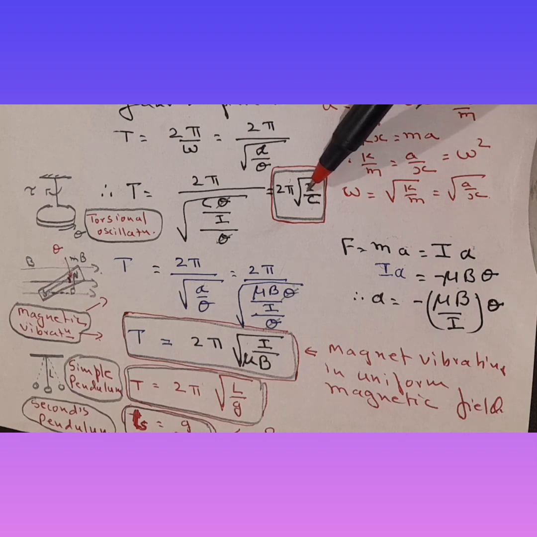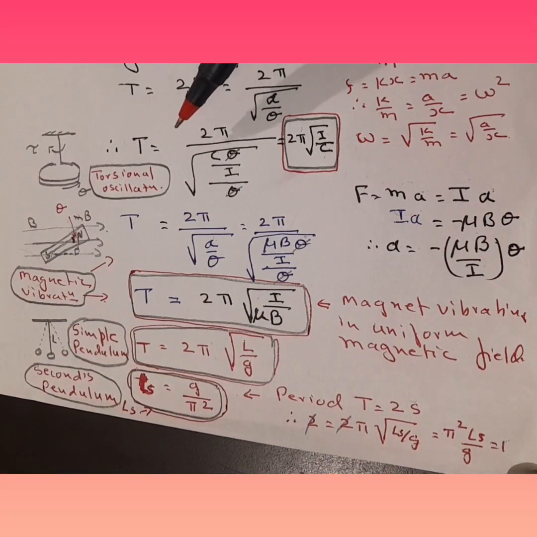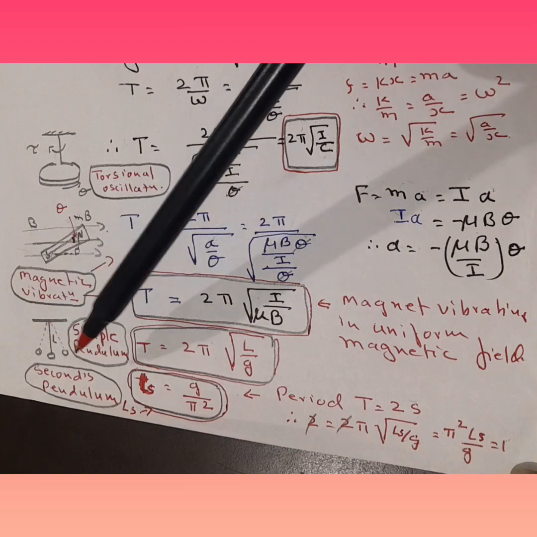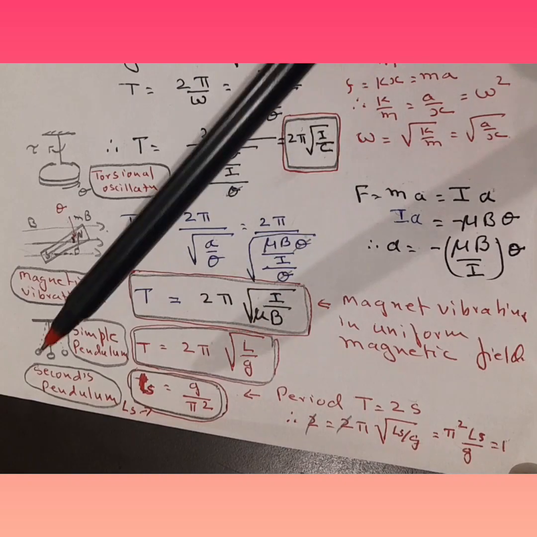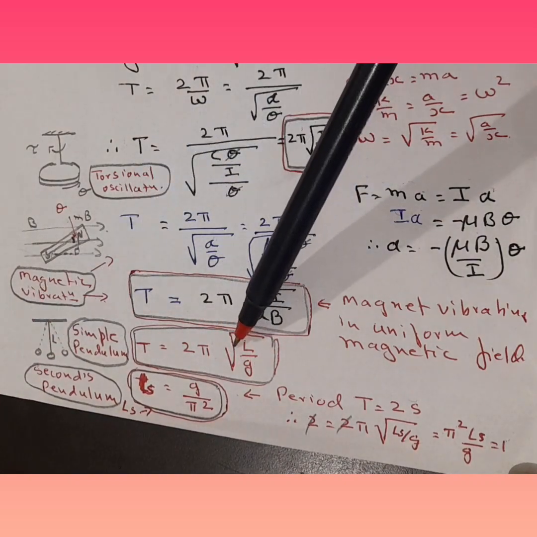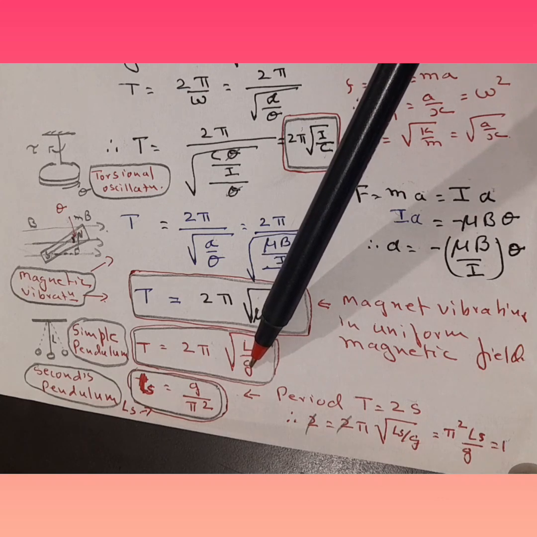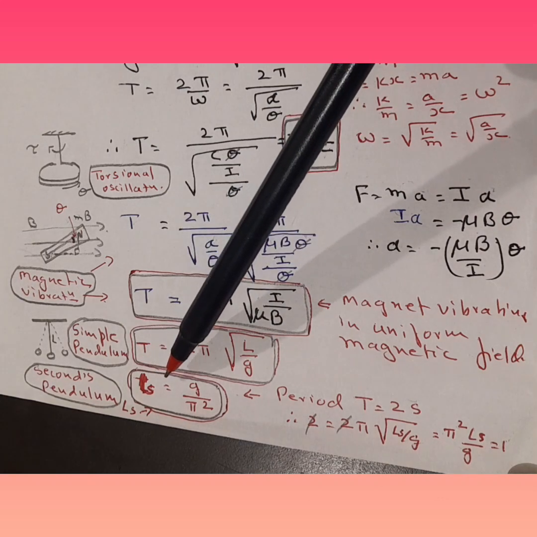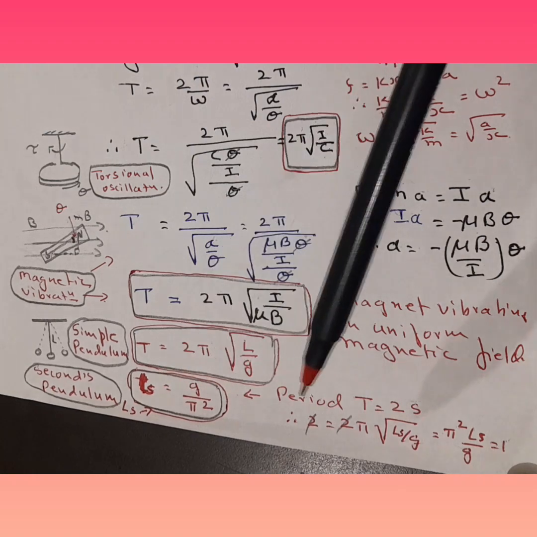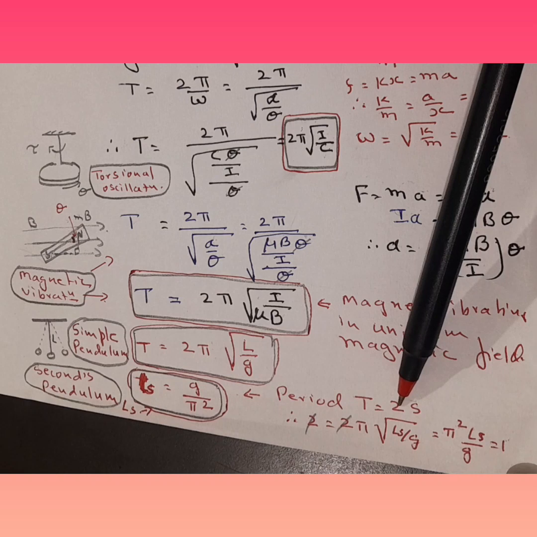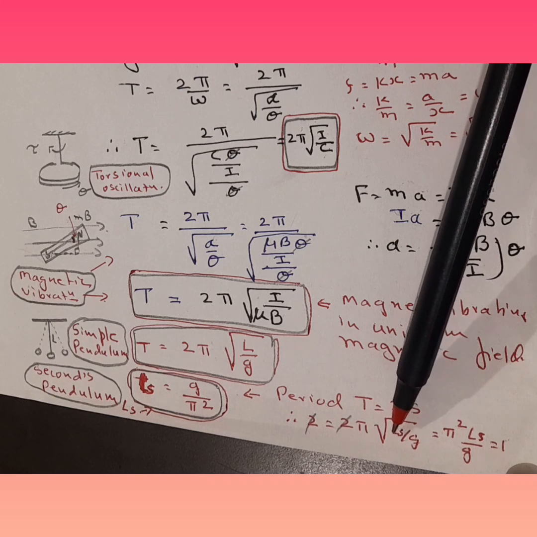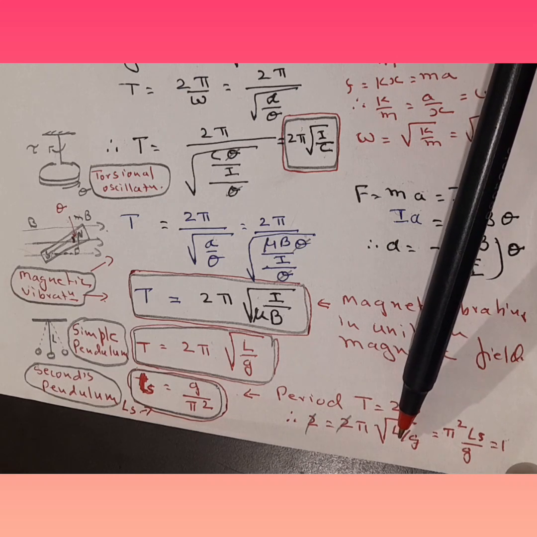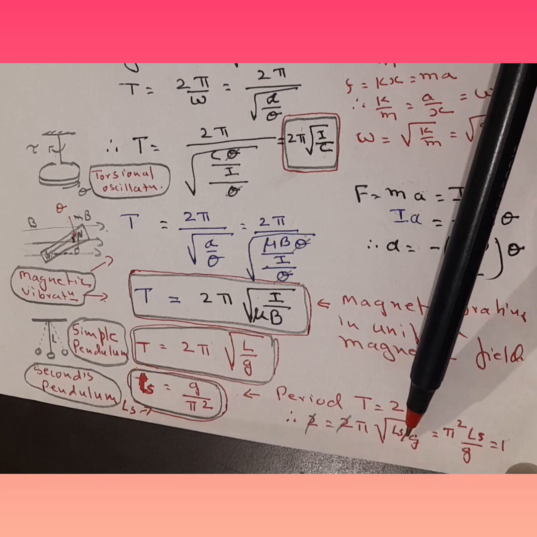Then again let's visit the simple pendulum. In case of simple pendulum, this is the situation. It's simple. T is equal to 2π root of L over g, where L is length of pendulum and g is acceleration due to gravity. Now there is another thing called seconds pendulum. In case of seconds pendulum, time period is 2 seconds. So 2 is equal to 2π root of Ls, I write Ls because it is seconds pendulum, length of seconds pendulum upon g.